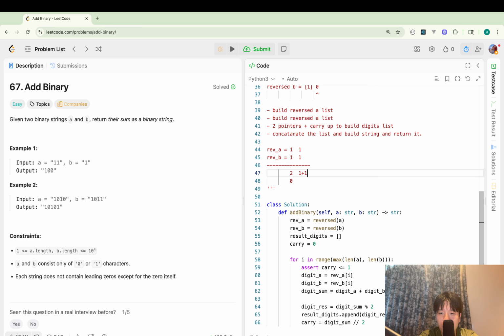So now it becomes 1 plus 1 plus 1, which is 3. So, yeah, carry up should be 1, and 2 is deduced. So it becomes 1, and carry up is now 1. Yeah, so, oh, good. So what I want to say is carry is always 0 or 1. So it's true.